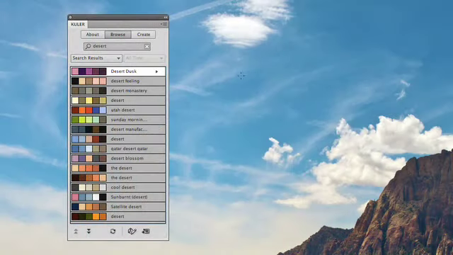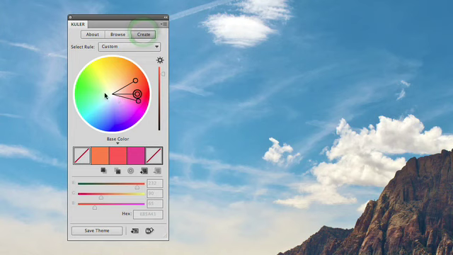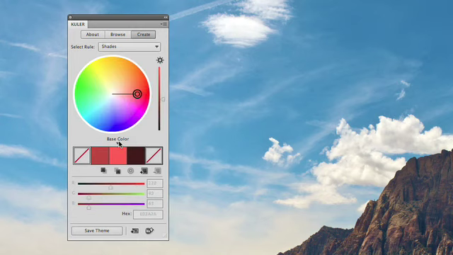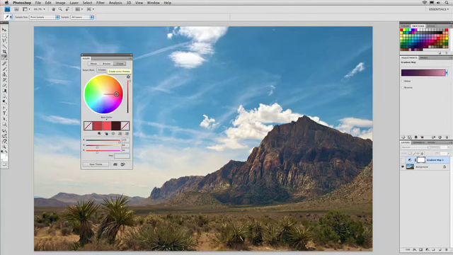And what I'd like to do now is make our own color choices. Kuler is very flexible, so besides browsing, you can make your own individual colors based upon an initial selection. I'll go ahead over here and click on Create, and this gives me several color models to choose from. You'll see we have analogous, triad, complementary, shades, etc. This generally works by the base color here. You click on base color, and then find a color in the image you want to use, such as the blue sky. Let's go ahead and throw that gradient map layer away.